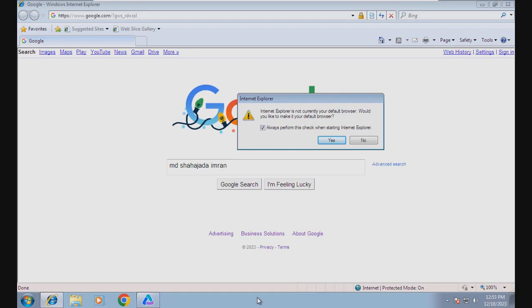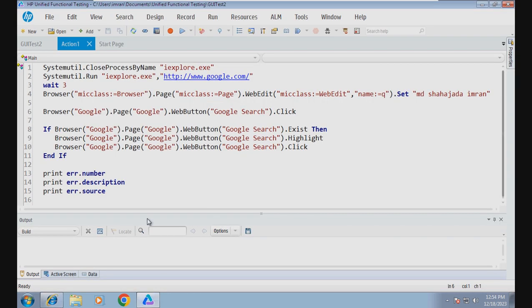Before going to the explanation about On Error Resume Next and On Error GoTo 0, I need to explain one script and I need to show the error. Then I will be able to tell how we can use those two statements to handle the error. So this is the script that I have created earlier. I will explain this script at a very high level first.